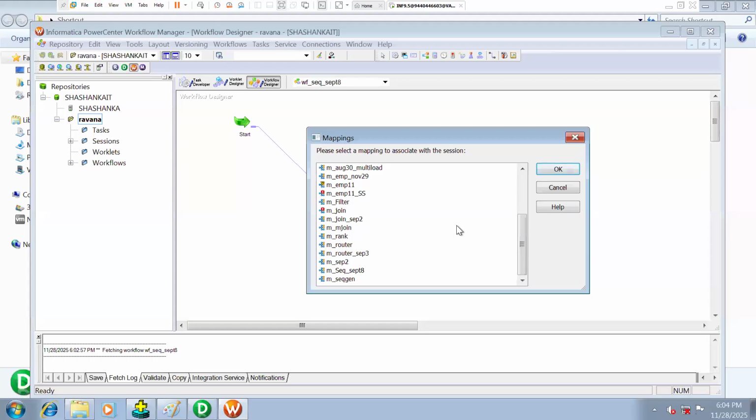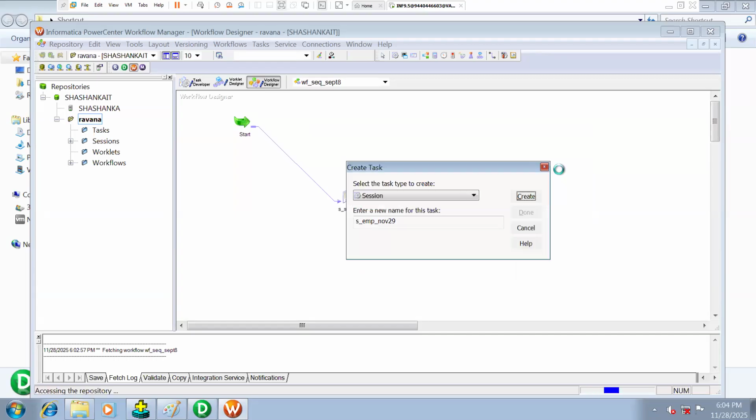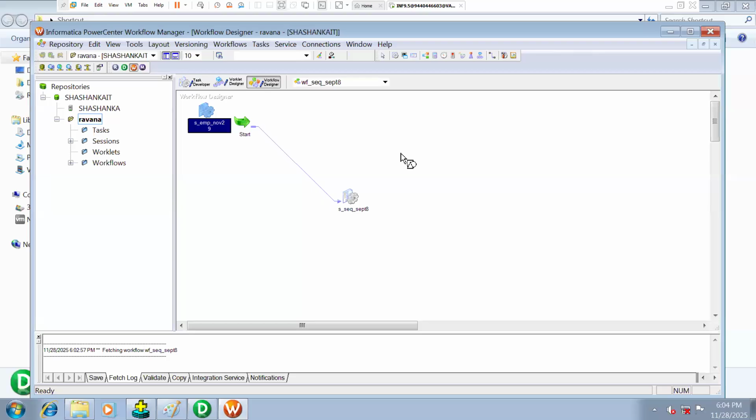Second one, below the multi-load options, like August 13 multi-load. Yes, okay, we got it, no? Yes, thank you. Okay, this is the session I'm going to create.